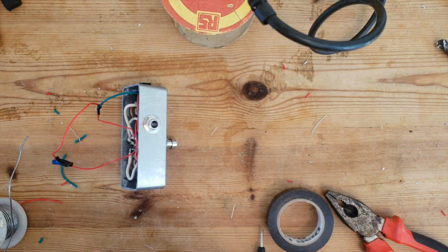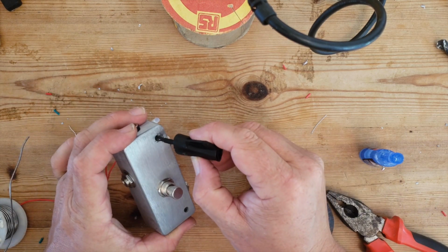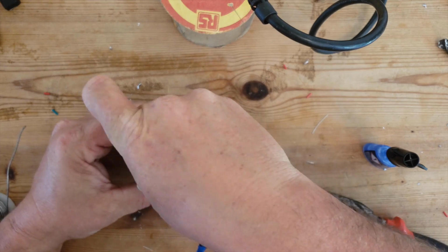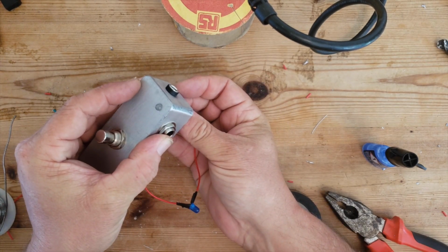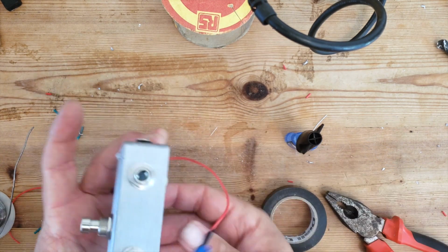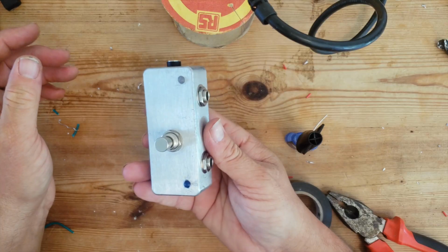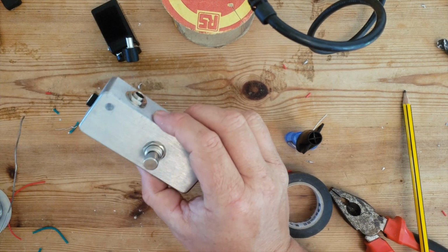Now on the final parts, just to put the LEDs into place, I'm just going to pop a little bit of super glue, feed that through, and then hold it pretty much where you want it to stick out. So I'll just let that dry a little bit. And now we're ready to put it all together.